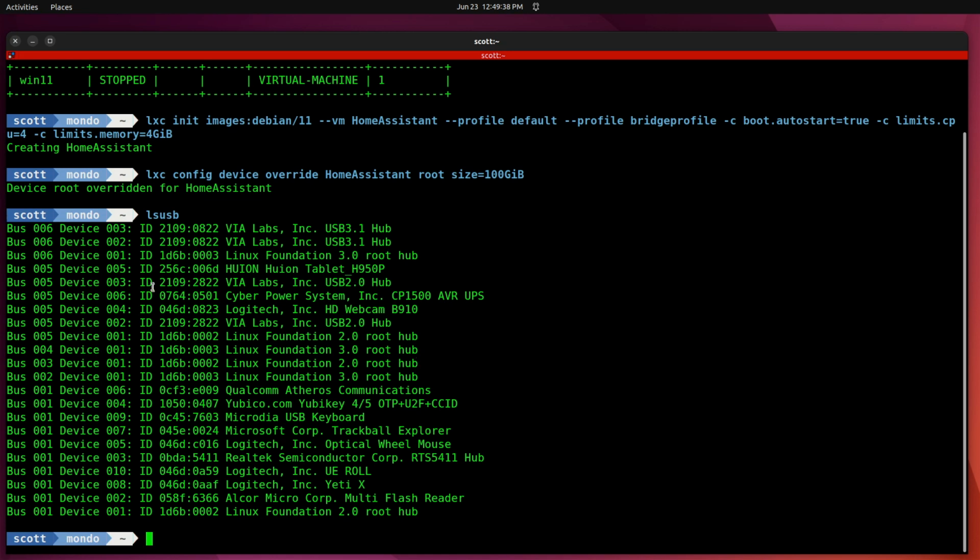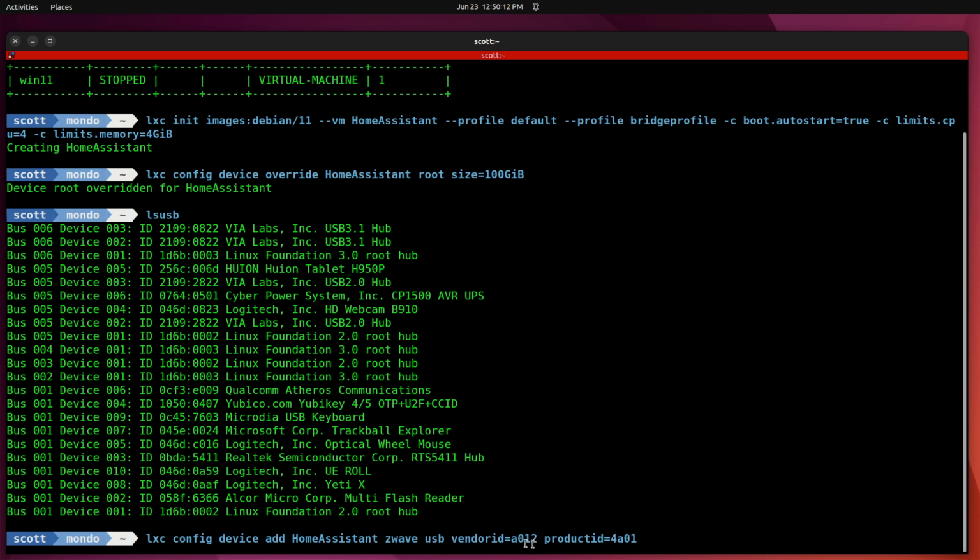So as I've discussed before also on the channel, when you look at lsusb, the first number is normally a vendor ID, and the number after the colon is a device ID. And so, as an example, I'm just going to set something up here where I'm going to say lxc config device add home assistant, the name of the container, and I'm going to pretend that I have a Z-Wave radio.